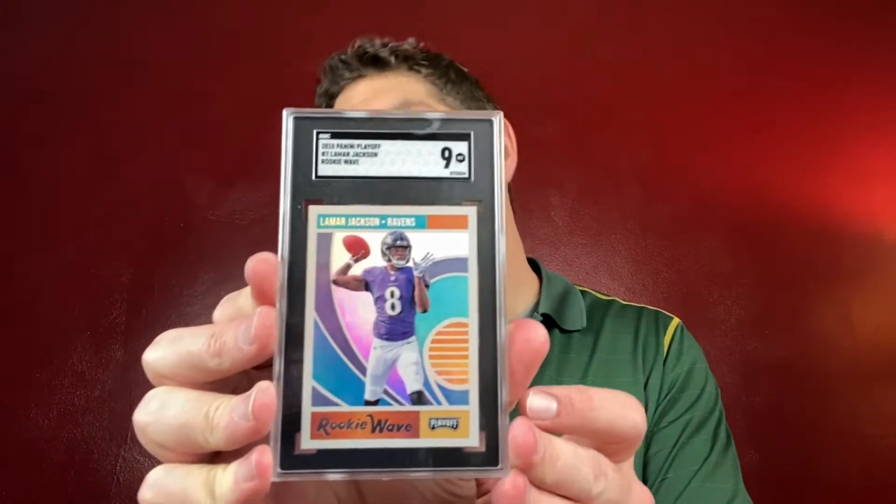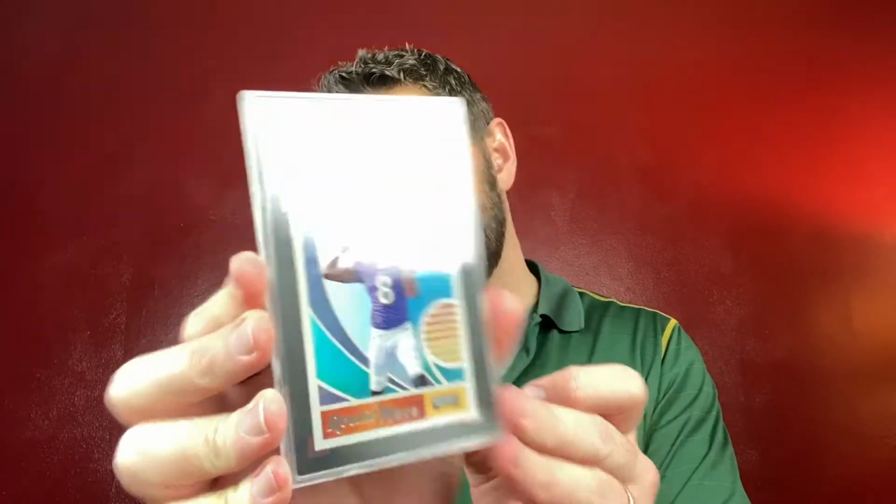All right, so this was the only rookie of Lamar Jackson that I pulled from a pack, and I don't buy very many packs, but I'll get this one out here for you so you can see it. And we've got a 9 Lamar Jackson rookie. So that's 2018 Playoff. It's got a nice little shimmer to it. That's pretty cool. So a 9 on that. If I had to guess why they docked it, I got a bad right corner. Centering looks pretty good. Rear centering looks pretty good. I got a real bad lower right corner there. Maybe a little bit of surface issues, something like that.